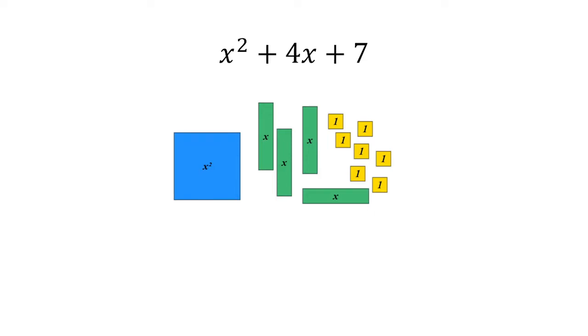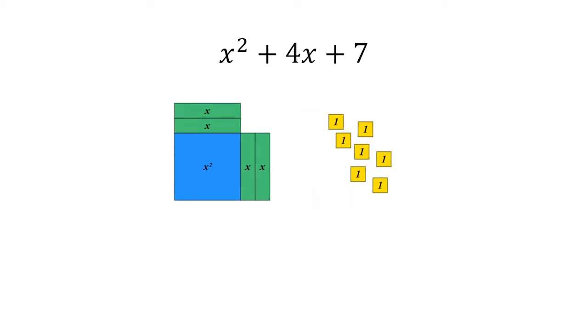Now the task that we're asking them to do is to create a square. So with a bit of guidance pupils will get to the point where they should be able to start forming a square by putting the green tiles to the right and above the blue tile and sharing those out equally to start forming a square.